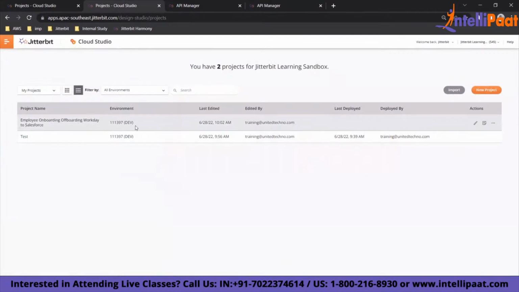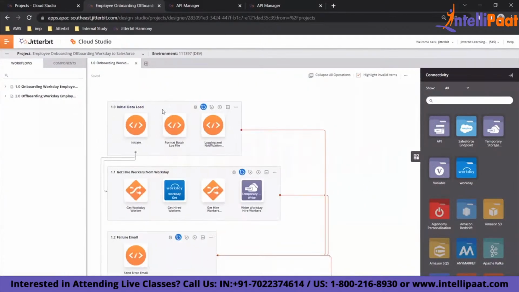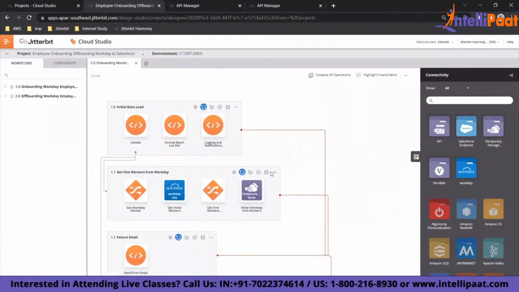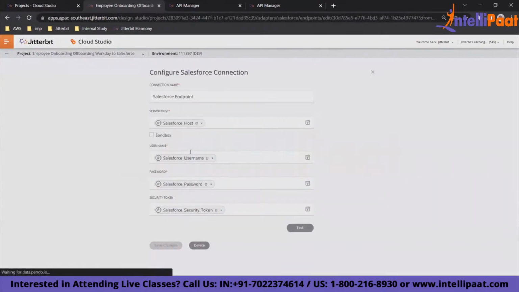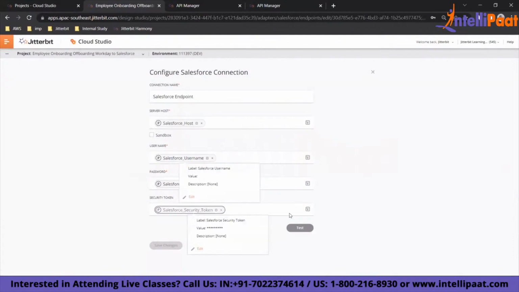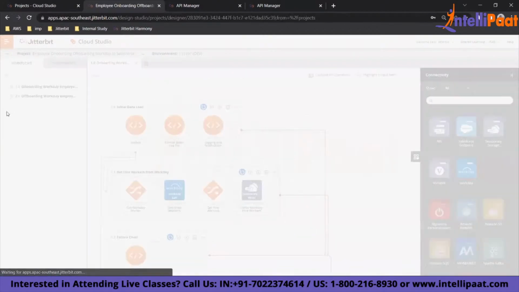If I open it, you would see they have operations created and linked together for this process. The only thing you can do here is configure your items. They have created Salesforce project variables individually for configuring this operation.